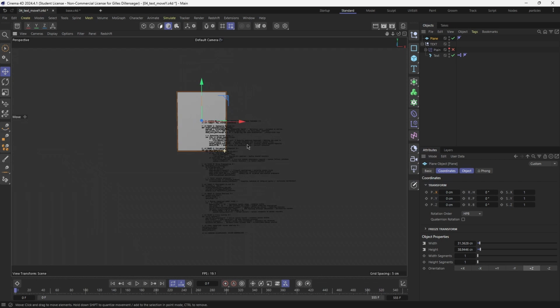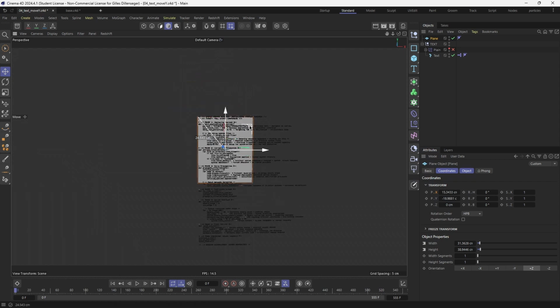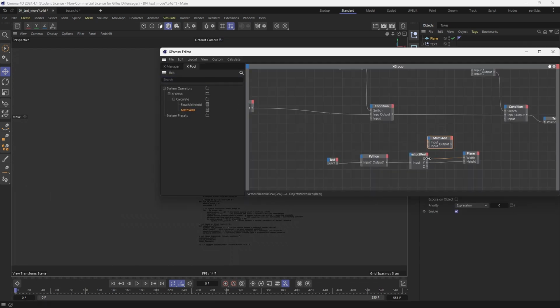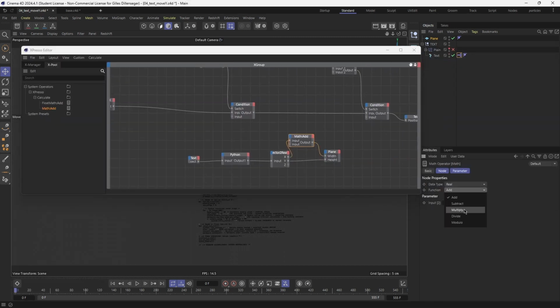So as we are calculating the radius of that, this is only half of the width and the height of the text. So we're gonna add another math node here, connect the X value to the width. I wanna set the math node to be multiplying this by 2. And we're gonna do the same for the height.